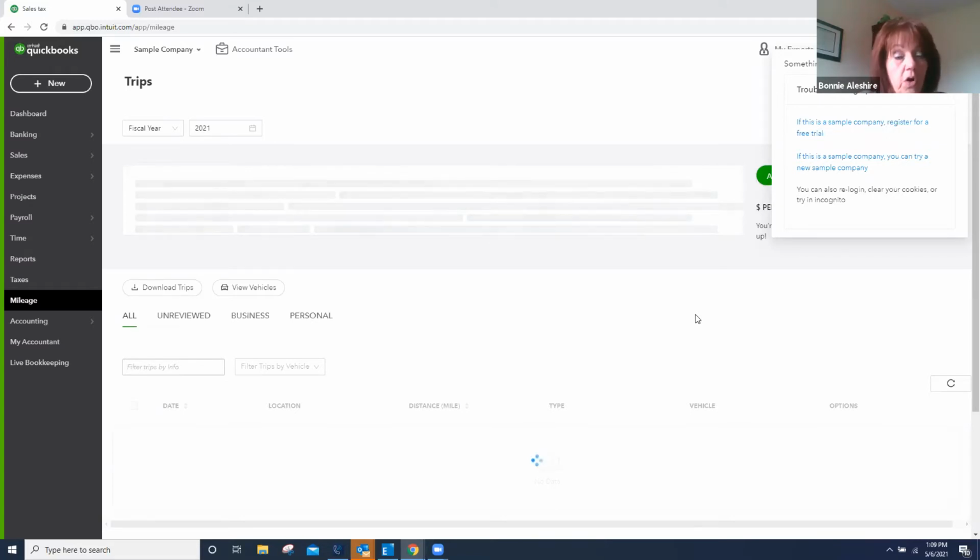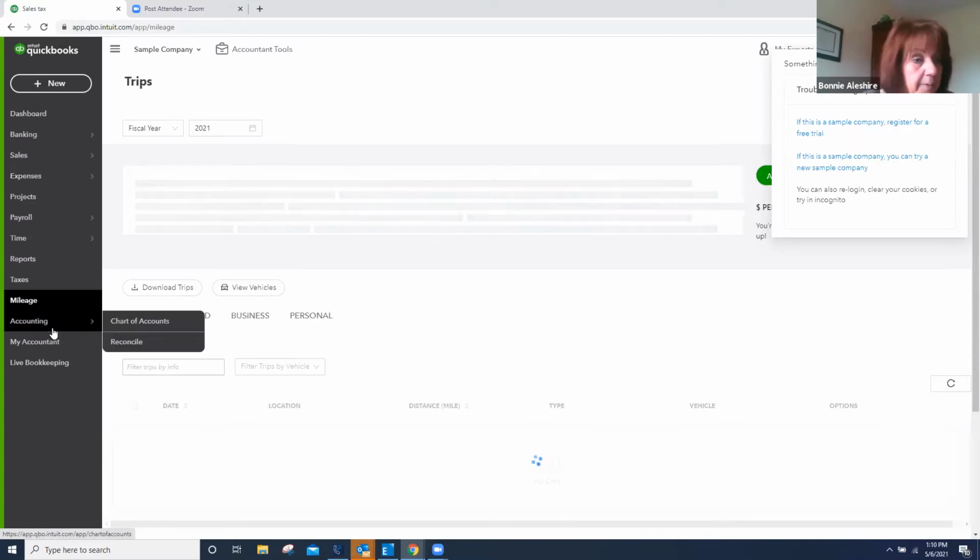One of the other features we're going to talk about in a little bit is the ability to take a picture of a receipt, and that can be attached to your expense transaction right in QuickBooks. So be aware that there are advantages to the app. Now, also keep in mind that it doesn't give you all the features that you have on your laptop. There are some things you cannot see or cannot do on your phone app that you can do directly online on your computer. But there are advantages to having that app.